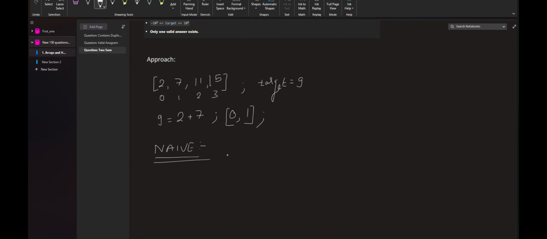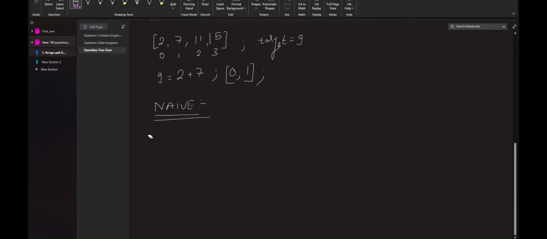In loop 1, we'll fix the first element and then we'll traverse over the remaining elements in the second loop, right?